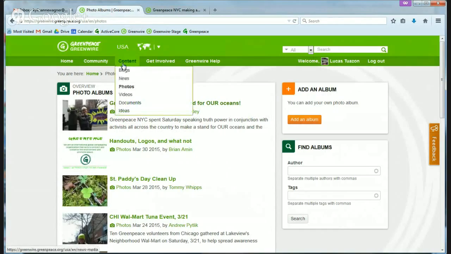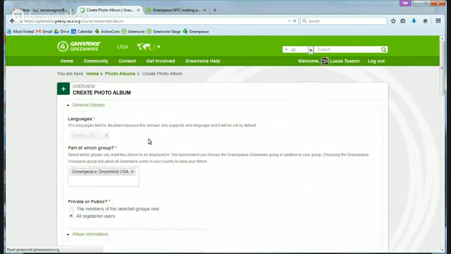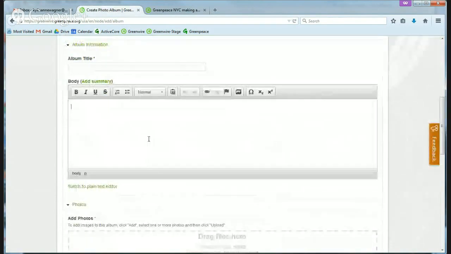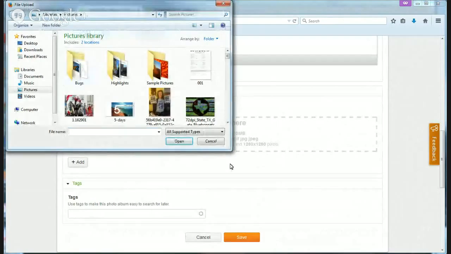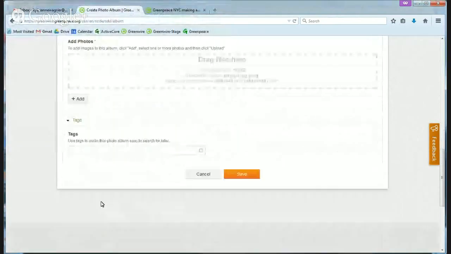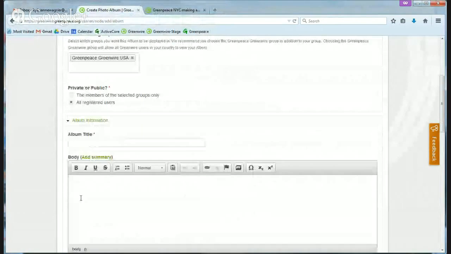All right, so we can also add an album. So we can click add an album here. And then you're just going to drag your photos here, or you can click add and then upload whatever photos you want to upload. And then this is all going to work the same way as the blog.